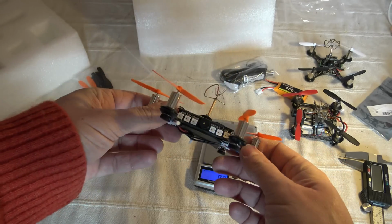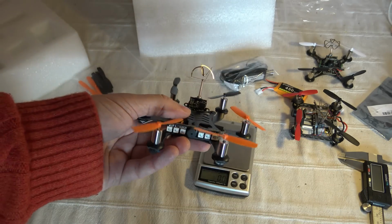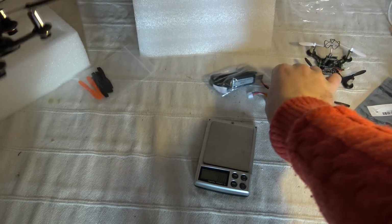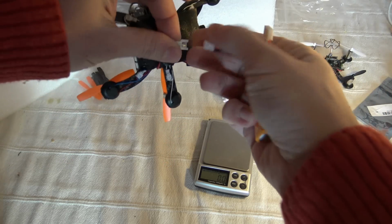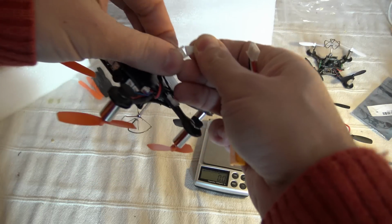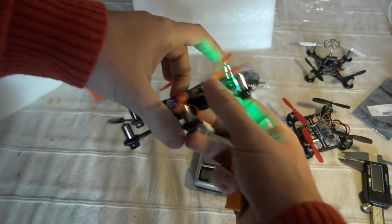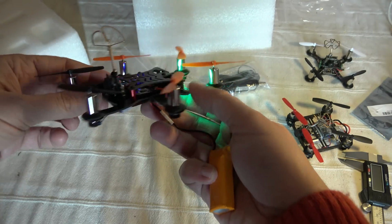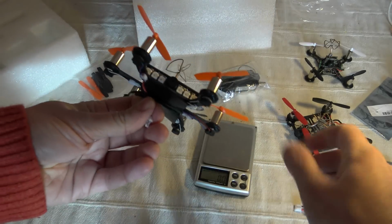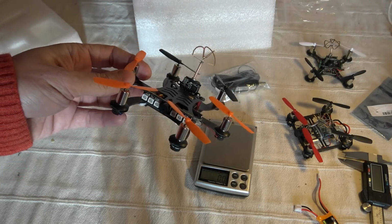Let's continue the description. On the rear side you have 6 LEDs configurable in Betaflight. That's great. I will probably optimize them a little bit to indicate left and right turns. And you have a central buzzer. Let's see, for example, how bright these LEDs are. I will connect the micro LiPo connector. Well, if the connector is okay. Look at that, very bright, turning to green. That's great. And you have the SP Racing F3 board light here, and also the FPV camera for the frequency band and current frequency. You have the buzzer, not so loud, but it should be okay to find it within 5 to 10 meters of radius.